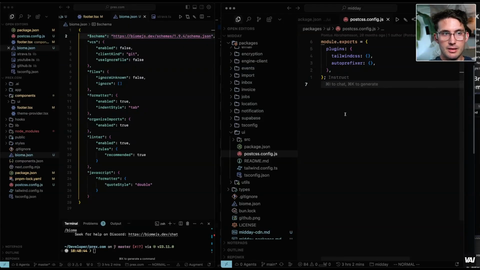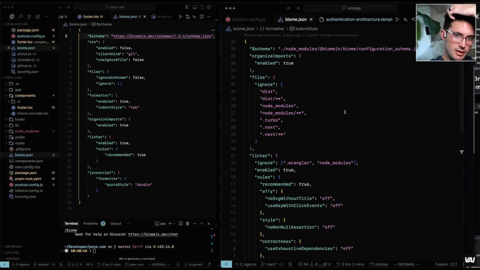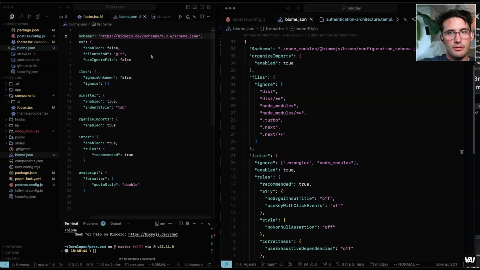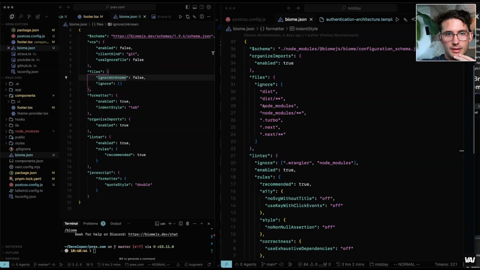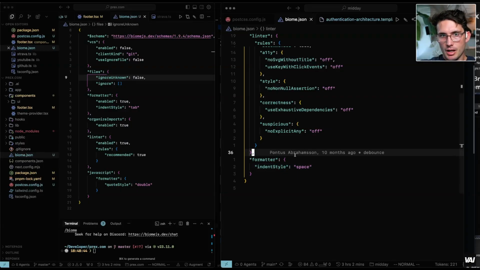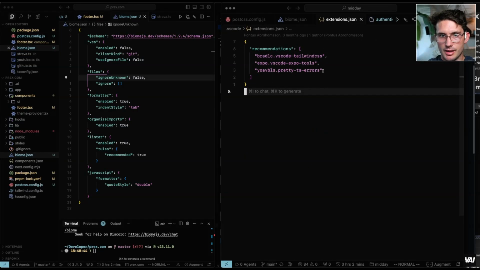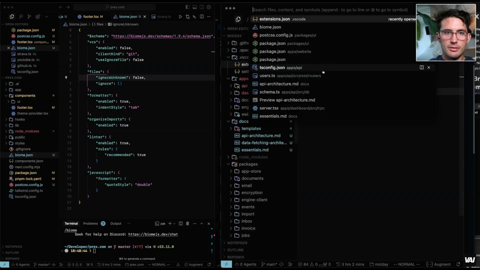In my case, this looks pretty good, but let's see what Pontus does over here because he's a smart feller. So it looks like he's changed the configuration from 1.9.4 to this other one. And so that's pretty interesting. What else is in here? VCS, he doesn't have anything around VCS. The formatting, it looks like he has indent style of space. Now his will look a little bit different because he also defines it inside of your extensions. So you can see that he has like, oh, that's not even it. What is it? Let's go to VS Code.